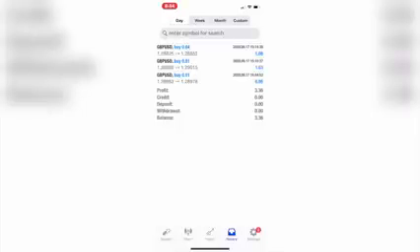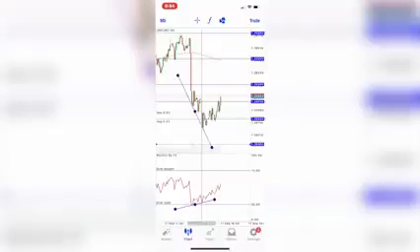So that one crossed our level 1. Now we're going to go back to the charts, and we're still waiting for the market to give us level 2. I may go ahead and just close this out at level 2, simply because I don't want this video to be too long, and I want to explain this entire setup to you guys without having y'all wait too much longer.